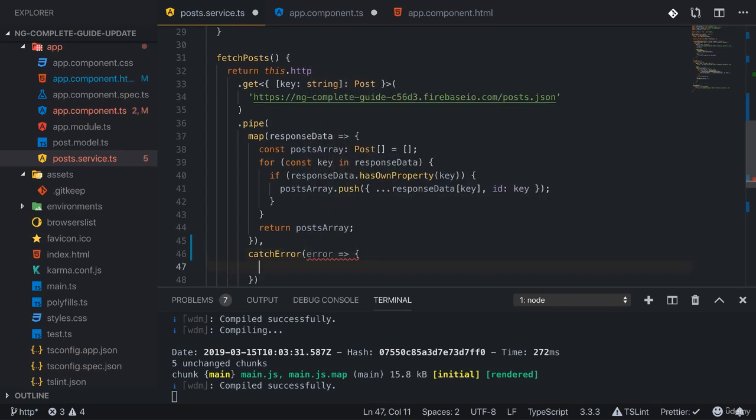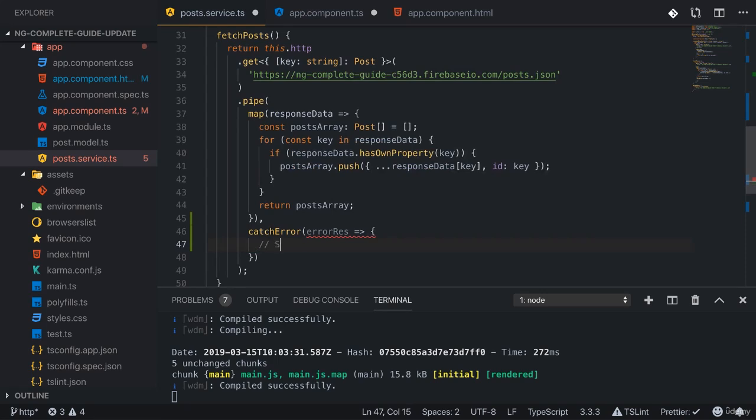We get our error response in here. So we get exactly the same data we would get in that second argument of the subscribe method. And in here, you could now do stuff like send to analytics server or anything like that. So some generic error handling task you might want to do. Maybe not related to the UI, though of course you could use the subject and next the error message here too. But maybe you have some behind the scenes stuff you want to do when an error occurs. Log it somewhere, send it to your own server, your analytics server, anything like that.